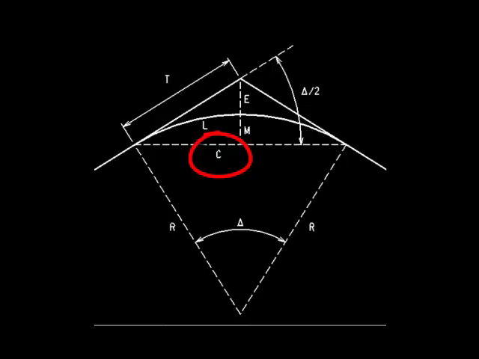The chord length, C, extends from the PC to the PT, and it is by definition shorter than L, that is the arc length. The middle ordinate distance is that distance from the curve midpoint to the midpoint of the long chord, that is the chord going from the PC to the PT. The external distance is simply an extension of the middle ordinate. It goes from the arc midpoint to the PI. This is a useful measurement to make during layout to ensure that the layout is progressing as it should.